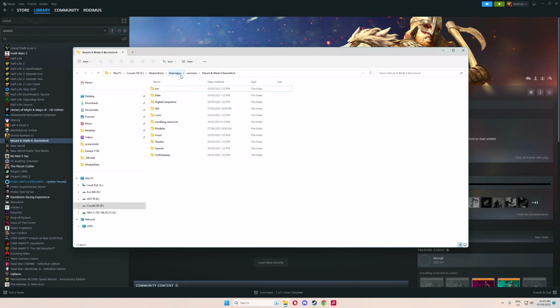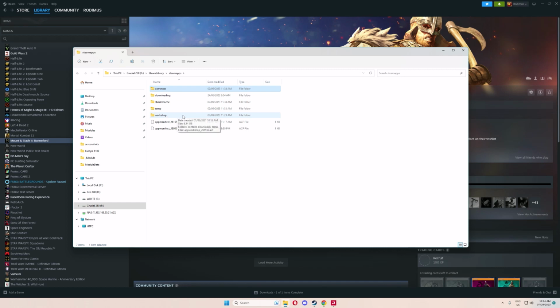We're going to go back two steps to Steam apps. You can then see the workshop folder. This is where all of our subscribed items from the workshop will go. And then within content, you'll see one or more folders. I think these correspond to the game. And then within those, several other numbered folders. And these actually correlate to each of the various mods.